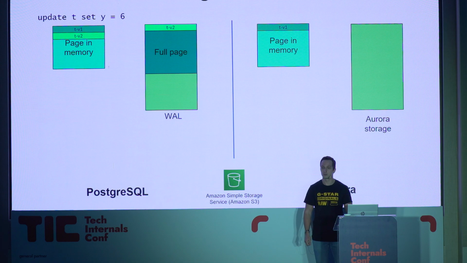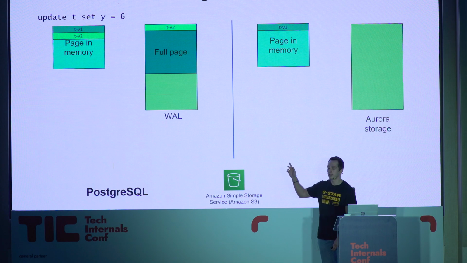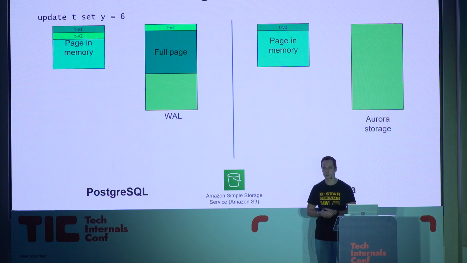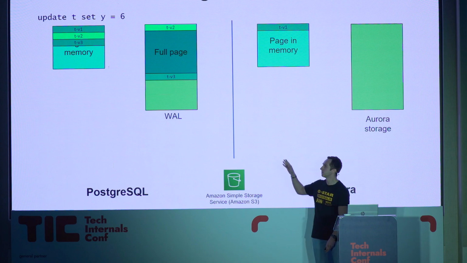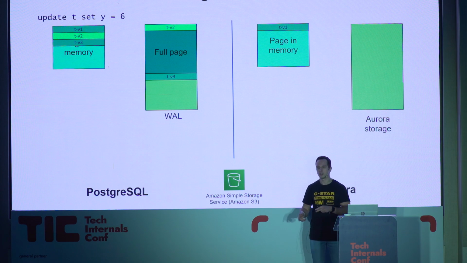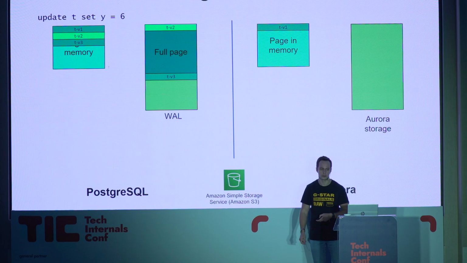So now we introduce some changes into this tuple, and it goes to the WAL stream, of course. But except for that, you can see that the full page also goes to the WAL stream. And this is the correct behavior of Postgres. I will explain in just several seconds why it is required. Now, if we introduce another version of our tuple, make another change, it goes to WAL, but you see that the full page is not logged anymore, because Postgres only puts it to the WAL stream the first time we touch a specific page after it has been checkpointed. And in this case, there was no checkpoint.